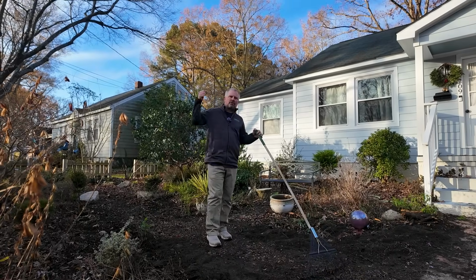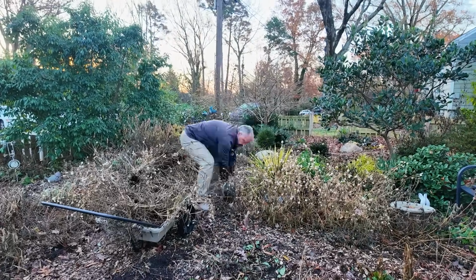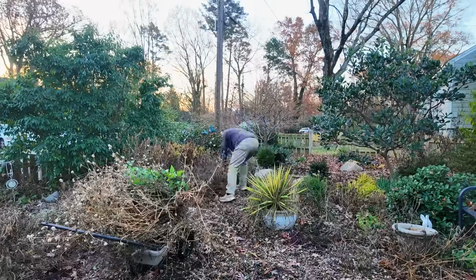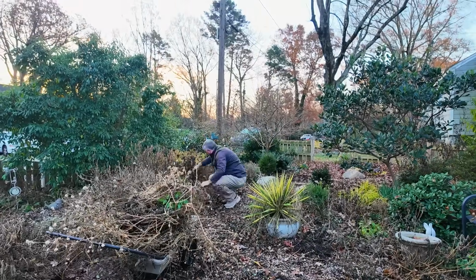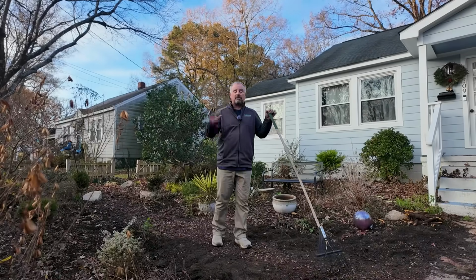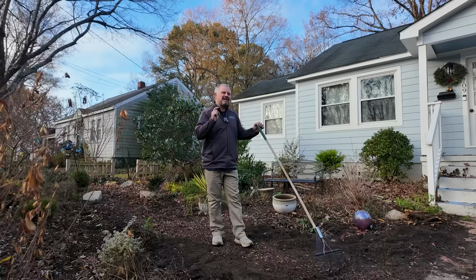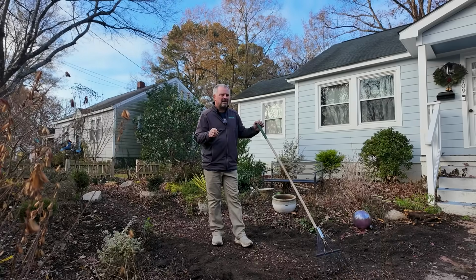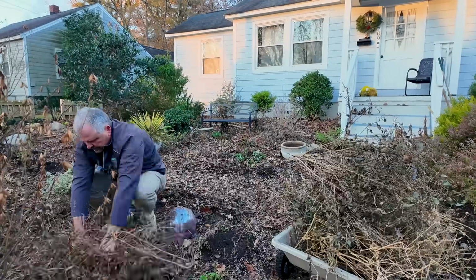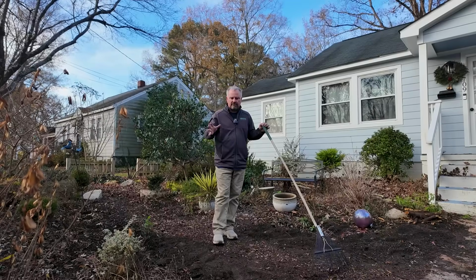And so I chose to pull these annuals out because I'm pulling soil up out of there. I'm going to bring weed seeds to the top, and if I bring weed seeds to the top, I really need to get some sort of mulch over it. That can be wood chips, hardwood mulch, pine straw, pine bark, compost, doesn't matter, something that's weed free, and put a seal over the top of it if you're going to disturb it. If it's an area I'm not going to prep the bed until later, I'll just cut the stuff down to the ground. The difference is not disturbing that soil barrier and bringing up all those weed seeds. So some of the stuff will get cut back. You'll see that in videos.